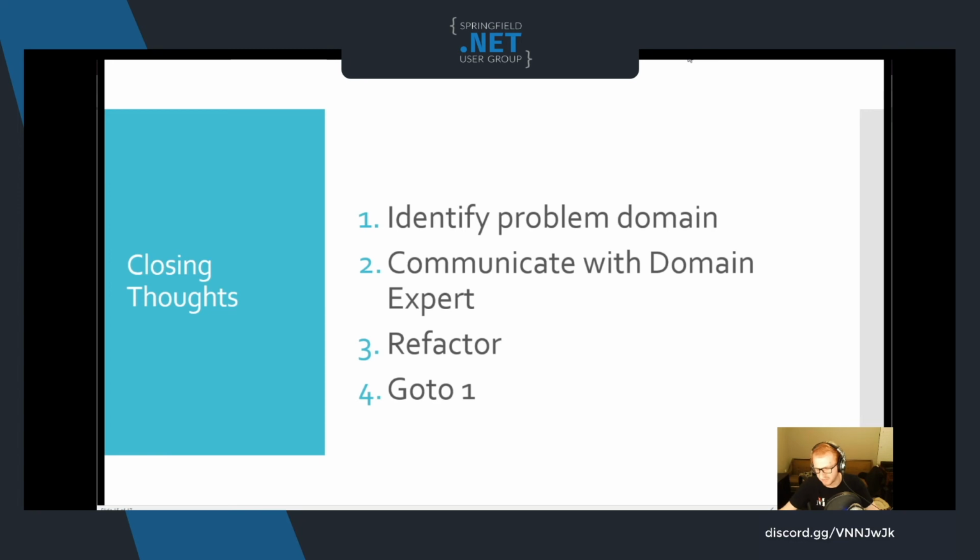I don't know if anyone's ever heard of this before, but when we think of simplifying things, it's hard. It's never easy. Whoever says that simplifying things is easy is lying to you, in my opinion. It's not. Simplifying's hard. Simple solutions are hard. So that's what domain-driven design is about. It's about refactoring until you get that simple solution to your problem.